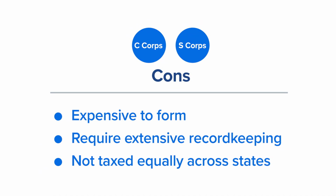It's important to note that if you choose to operate as an S Corp, there are payroll requirements. And as the notary and owner of the business, you'd be considered an employee and would need to pay yourself wages. While corporations offer some pretty great perks, they are more expensive to form and require extensive records when setting up. You might want to consider forming a corporation if you're looking for solid asset protection and tax advantages, if you're interested in fringe benefits, and have your sights set on growing your notary business.